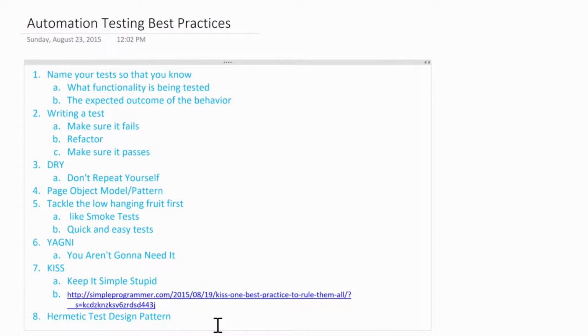If I haven't mentioned this before, design patterns are basically ways to write code that have been developed over a long time by very smart individuals. We are not the first people to be running into these problems with automation testing that we're experiencing. Developers have been running into these problems for years. I think computer science has been around since the 1950s.